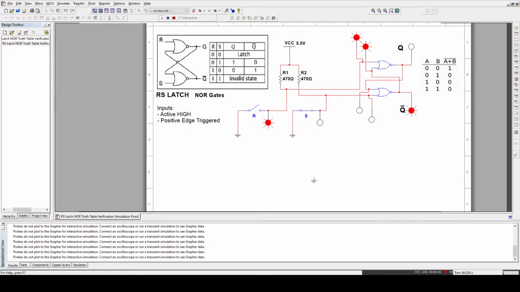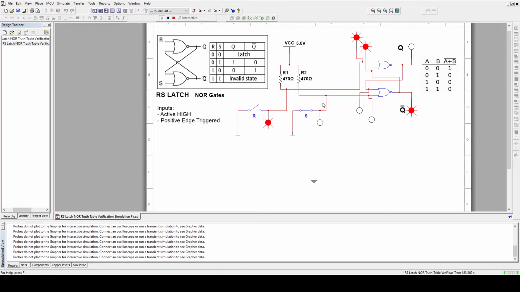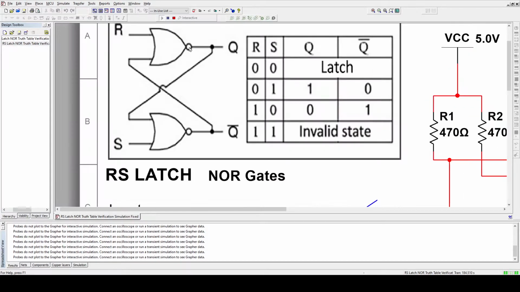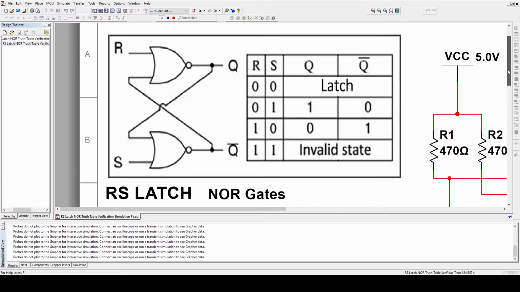This is a Multisim screen that we have. Let's see what we have here. If we arrange two NOR gates, an OR gate with an inversion bubble, that means it's a NOR gate. So if we arrange two NOR gates in this sort of a way, we are going to create something that's called a latch, just like the one we were operating with the swivel device that we were doing. The same idea.